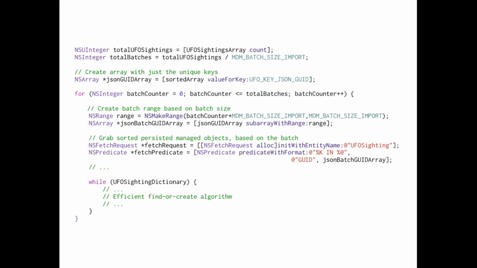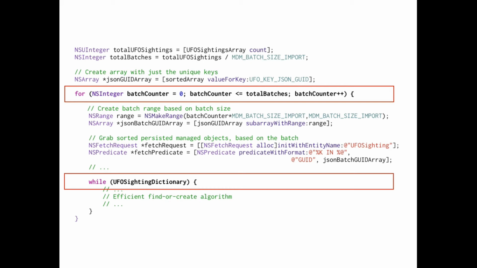One is that I'm loading a 150 megabyte JSON file into memory. And because this isn't a talk about streaming files from disk efficiently, we're not going to do anything about that 150 megabyte JSON that's sitting in memory. But we can improve the fetch request, and we can improve it by batching.